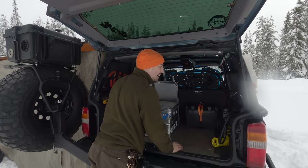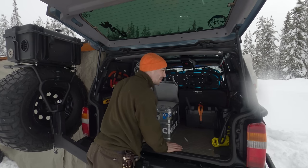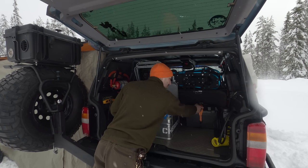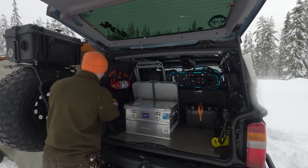Save as much battery as we can for the heater for tonight when it drops below zero. It's going to be -7 tonight, so need to kind of think about that. 12.5 volts on the battery. It's pretty good.